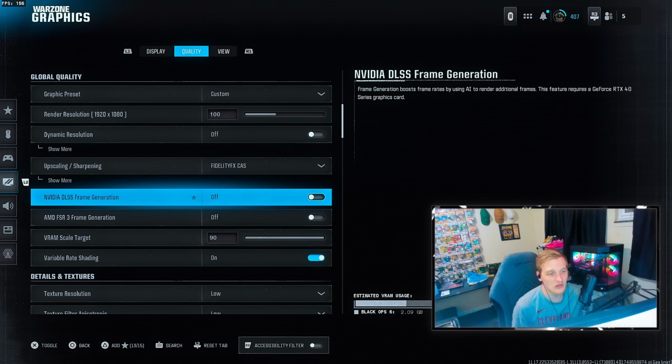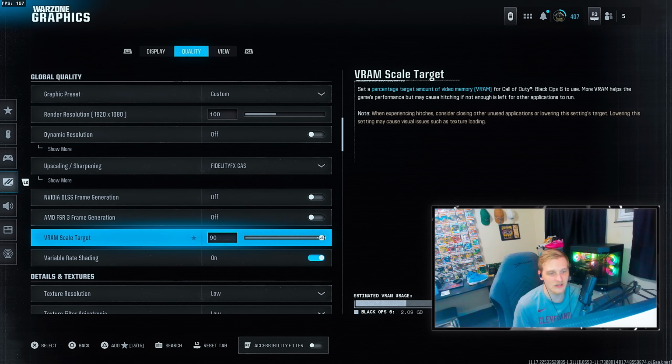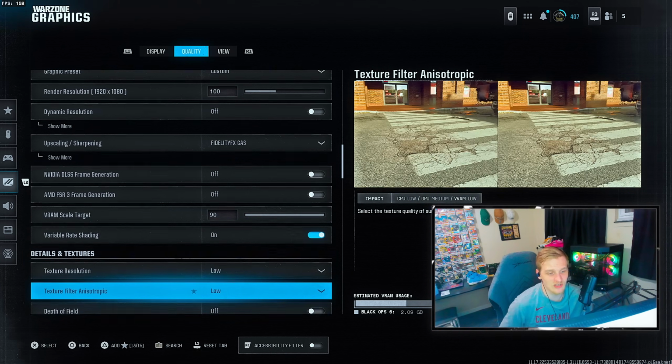Moving on to the frame generations, make sure these are both off. You don't want these on. VRAM scale target should be maxed out if you can. If your PC is struggling, feel free to lower it down to 80, maybe even 70. You're kind of playing with fire there. 80 is an okay spot. I go with 90. ERS for variable rate shading, you want to have that on. This is a huge FPS boost that you need to utilize. If not, you're just wasting the opportunity to have a much smoother gameplay experience.